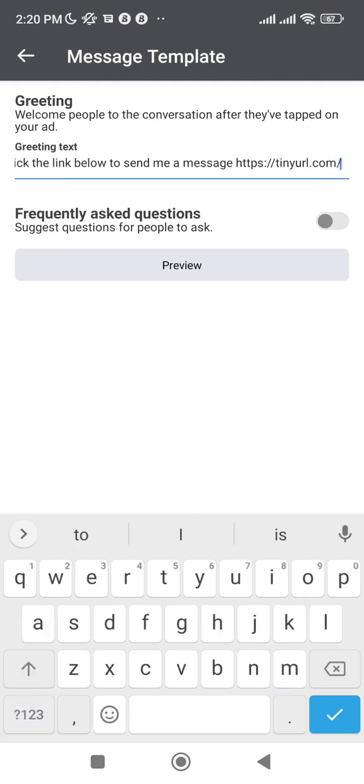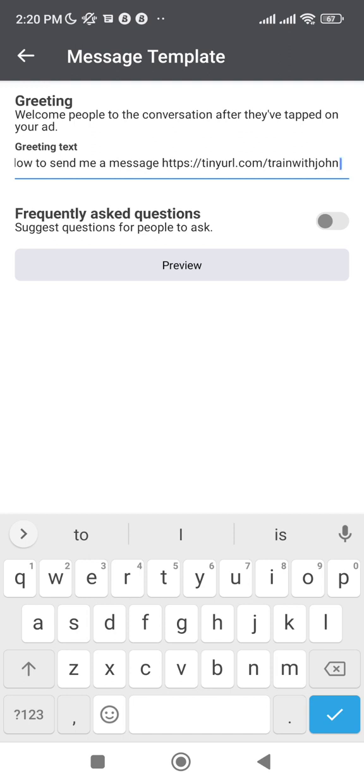Now, for those who don't click this link to land on your WhatsApp DM, you're going to be sending them a follow-up. The follow-up is going to be like a post, just a short post, like 4 or 5 lines. But it must be attention grabbing.